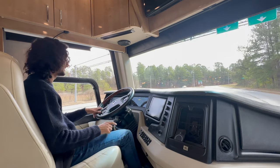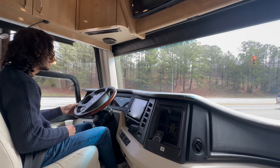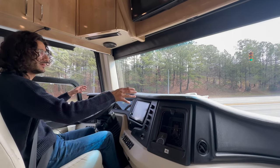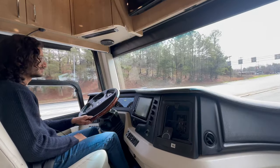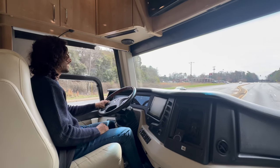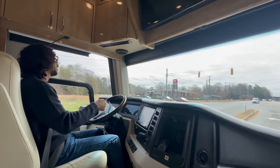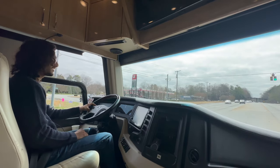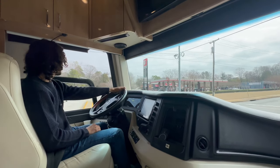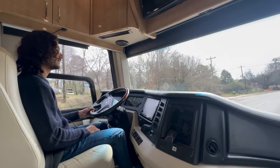I also really love the 360 cameras — I can constantly see where I'm at in the lane and where I'm turning. The power is awesome, the transmission shifts perfectly, this thing is a freight train. The exhaust brake is nuts. I'm going to try loosening the steering sensitivity — oh yeah, real loose, I could just throw this wheel like a Cadillac. The sway is minimal despite how tall the coach is — it has active air ride management, so it stays planted through right and left turns at stoplights.